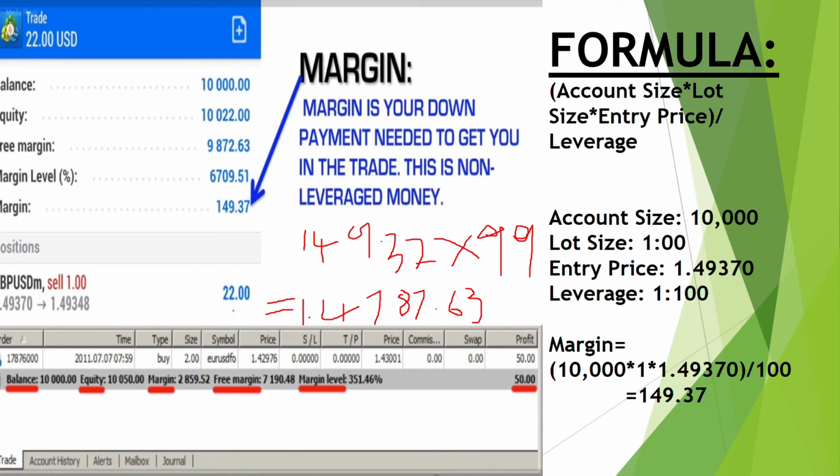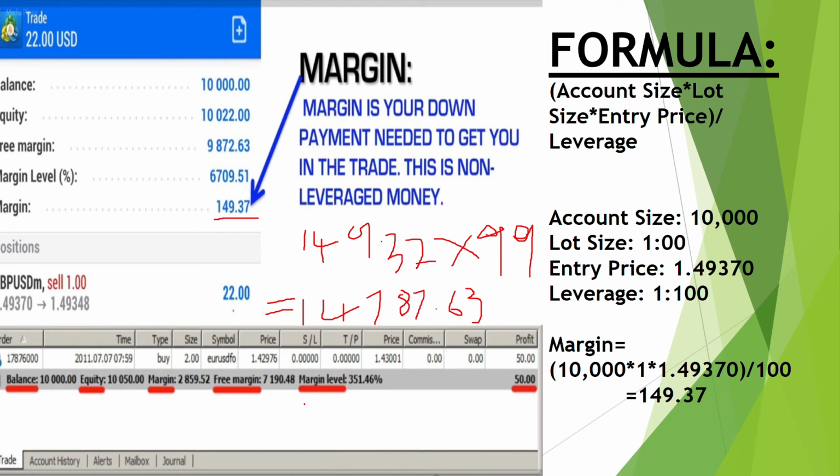One standard lot is what? 14,787. Your broker lends you this money in order for you to be able to buy this 100,000 unit capacity. You know, one standard lot is what? You have the buying capacity of 100,000 units. So that's it. And now you've known the 99% your broker lent to you, and now you've known the 1% you give to your broker, which is the margin.